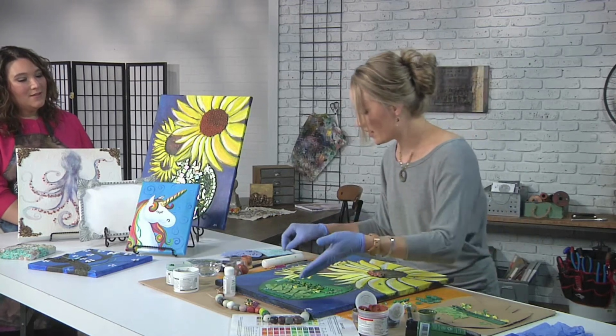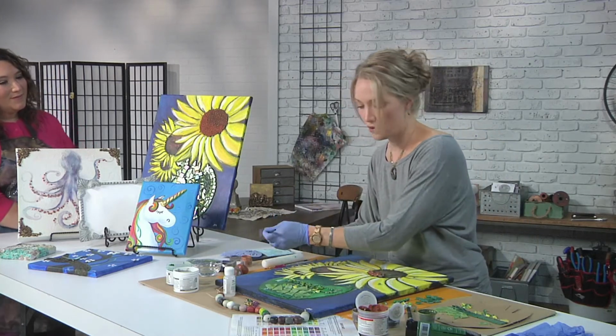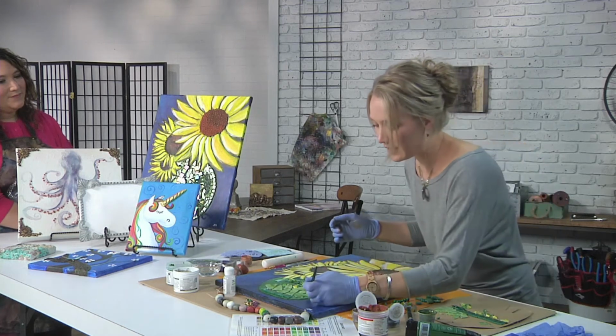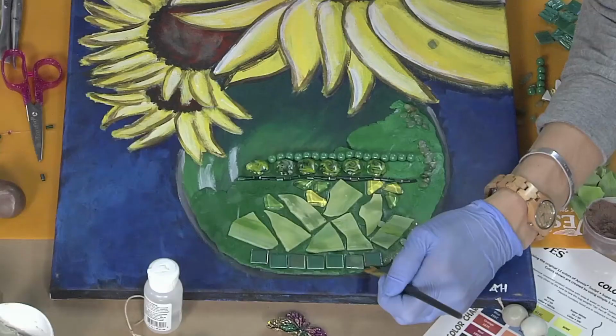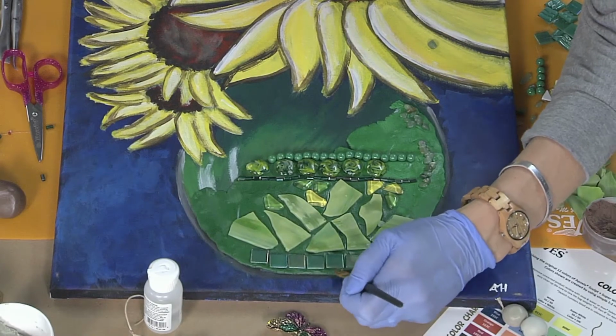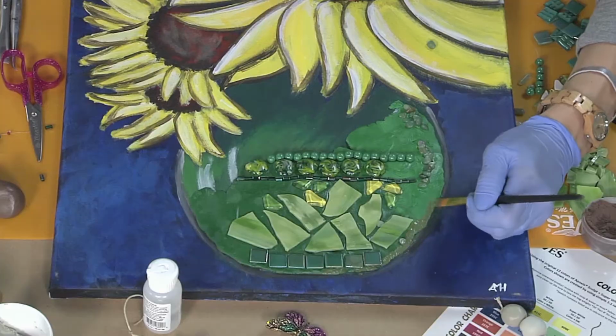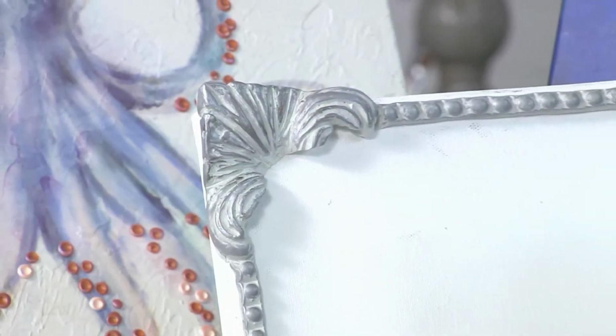But for the edges of this, you can go back in and you can blend this right in on your canvas edge. The other thing that is really fun to do if you don't want to actually touch your canvas is to make frame corners for it.